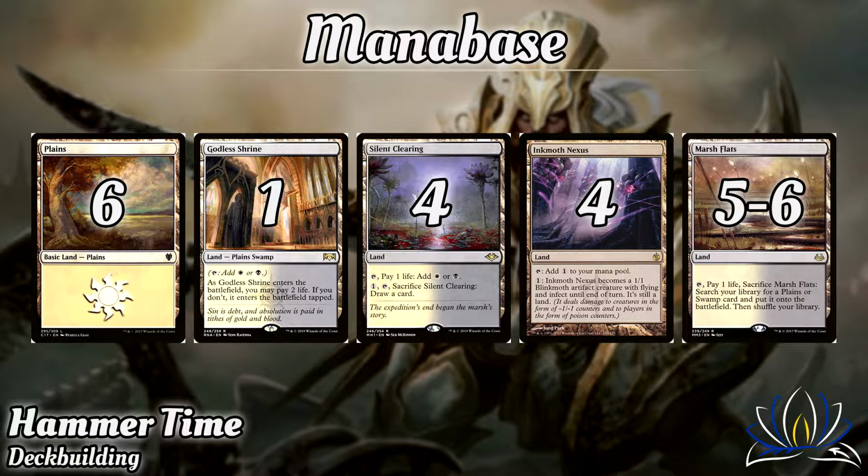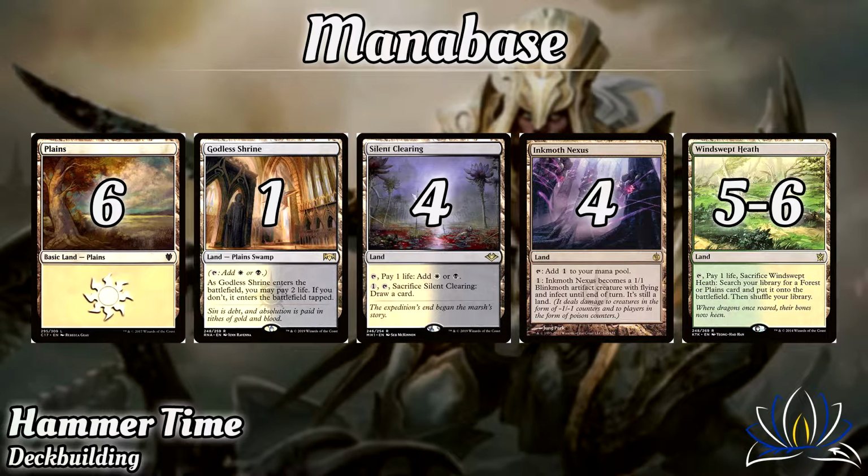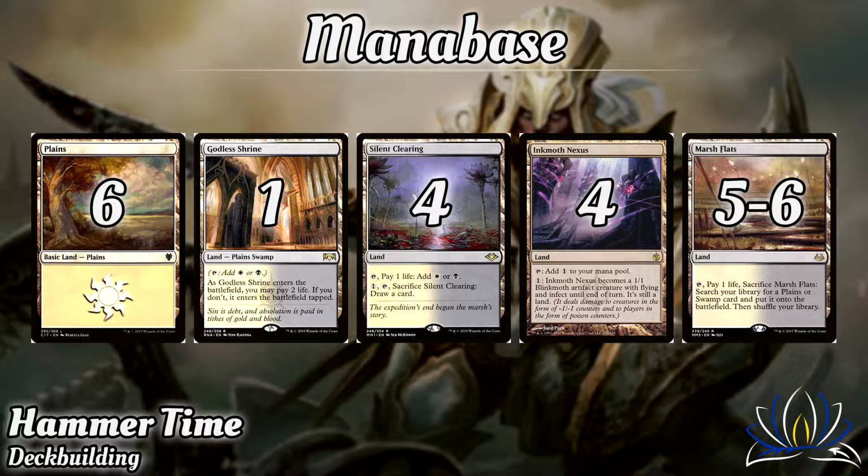your personal preference. Whether or not to run the 6th fetchland will determine whether you run the full playset of Memnites or just 3 of them. The exact fetchland is irrelevant as long as it can fetch a plains, as the deck runs no basic swamps and the only fetchable black source is also a plains.